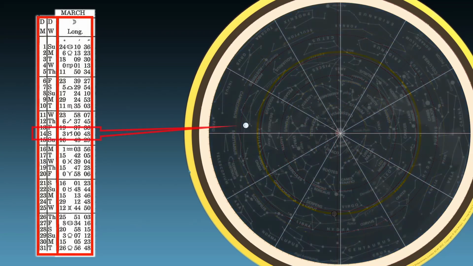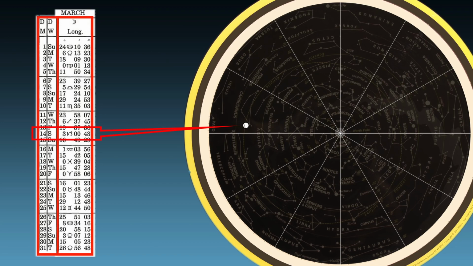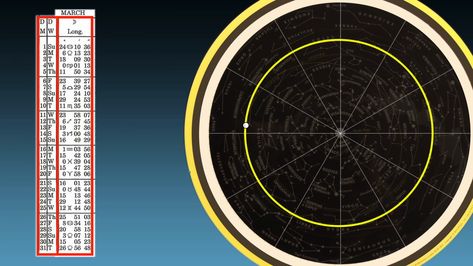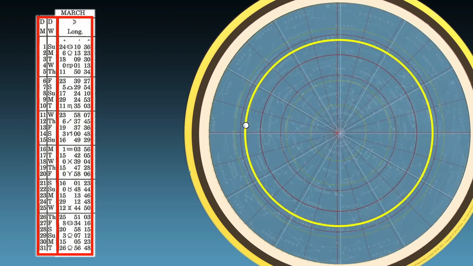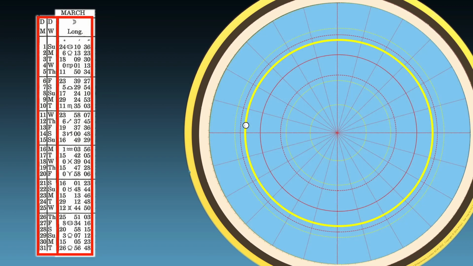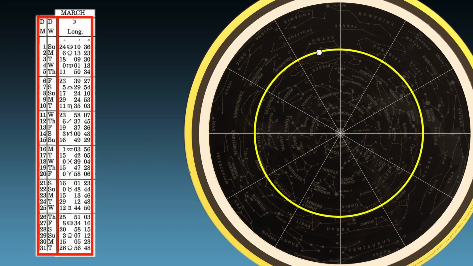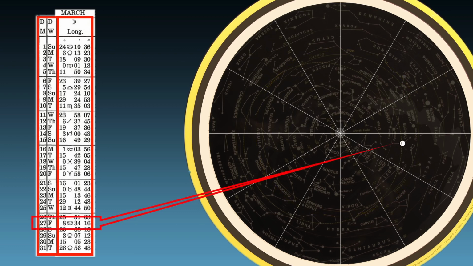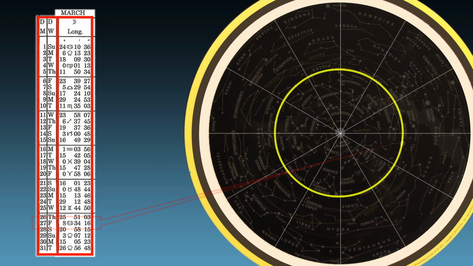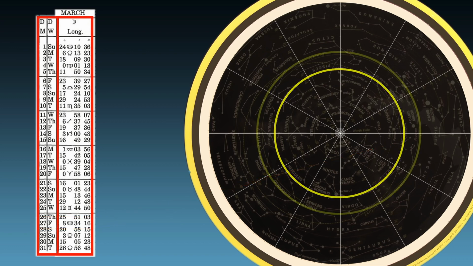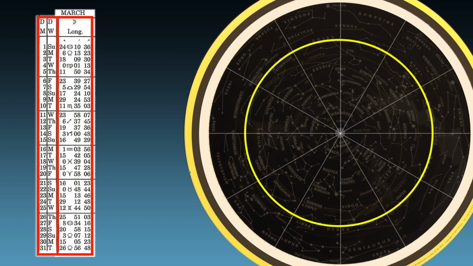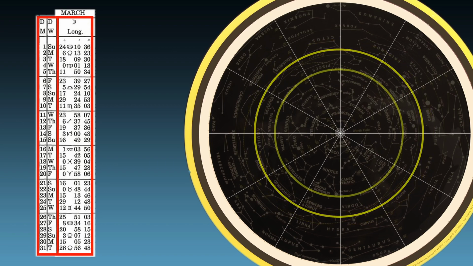By March 14th, it's reached Capricorn. It describes this path over the Earth, and you'll see that it's approaching the Tropic of Capricorn. By March 19th, it's reached Pisces, and describes this path back above the equator again, and it finally returns to Cancer on March 27th, and we're back where we started. You'll see that in the space of 1 month, the moon travels from the Tropic of Cancer to the Tropic of Capricorn and back again.